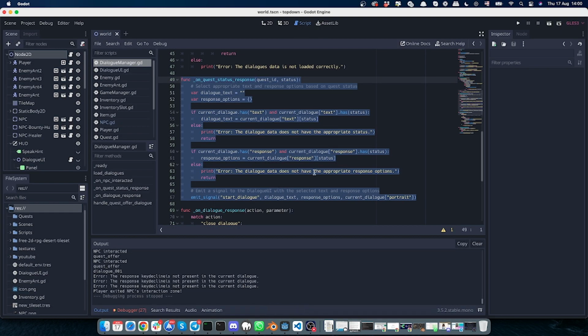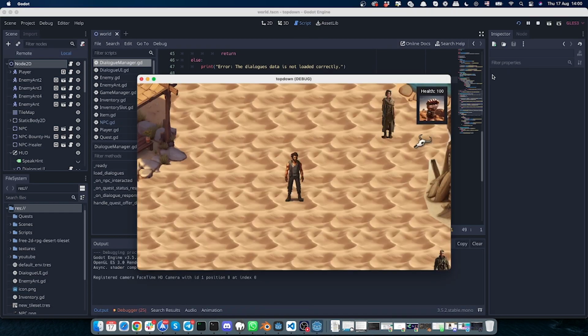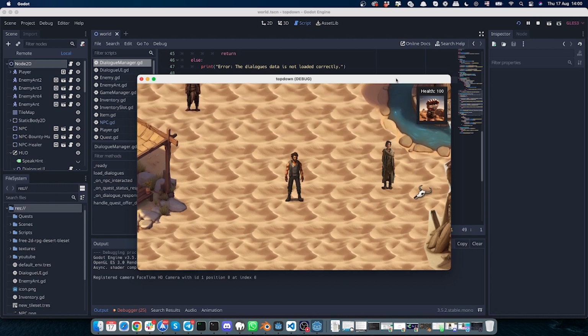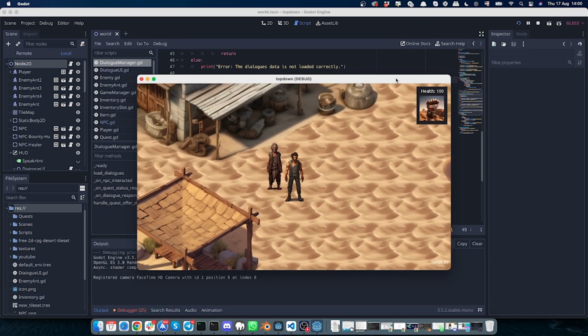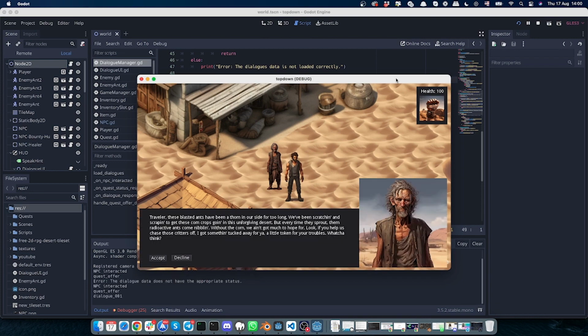But now let me just quickly show how it currently works, so you will have a better understanding of what to expect. So here is my Dialog 001 NPC, and I'm coming to the NPC and click on X. Now, as you can see, I see the portrait that was used.